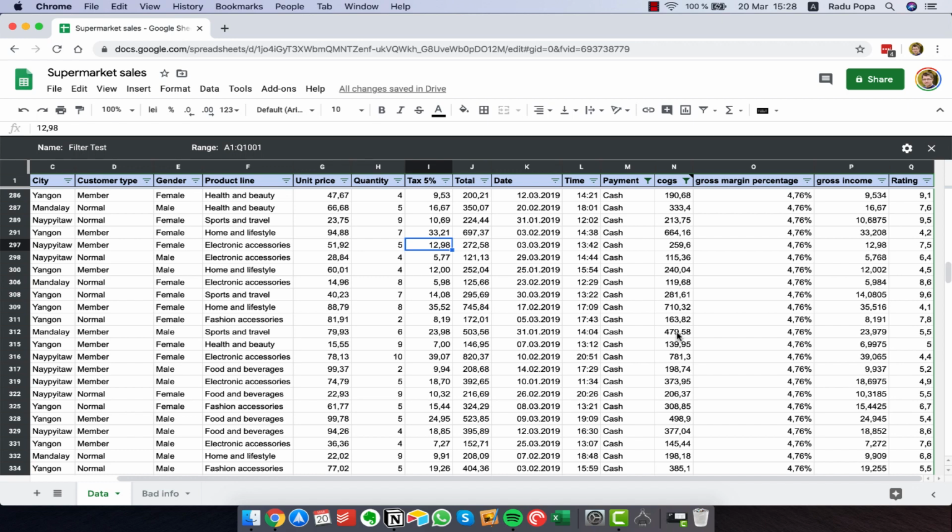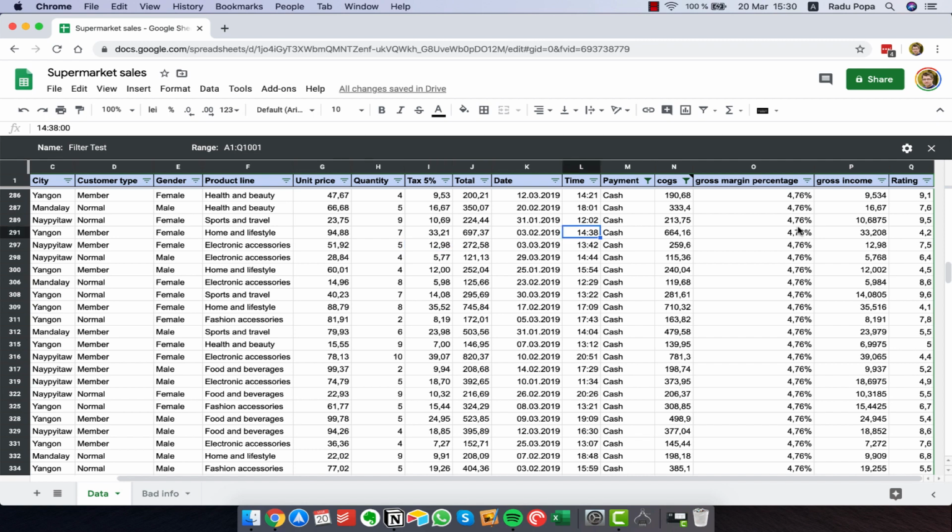And besides this, if other people use this spreadsheet and they're at the same time with you, if you're going into a filter view, that will not affect the spreadsheet and they will still see the data that they want. So this filter view does not affect how other people see this spreadsheet, and this is also very cool.